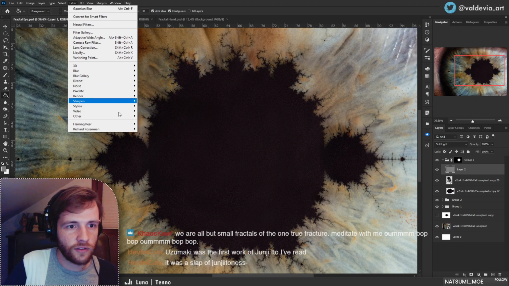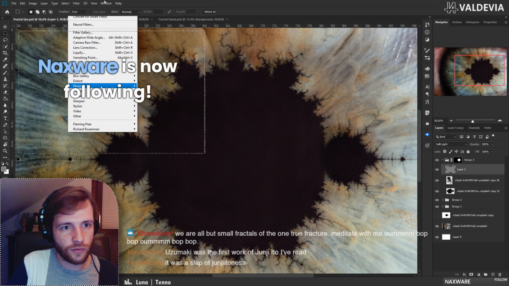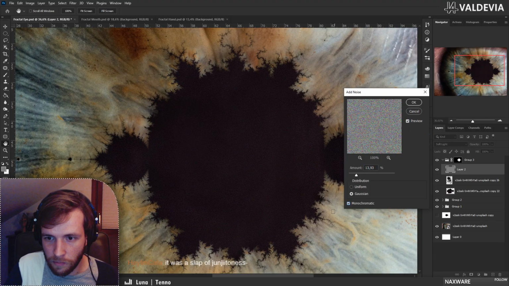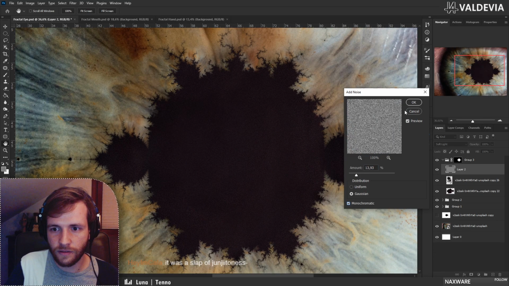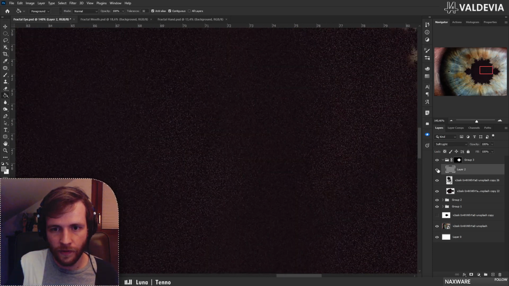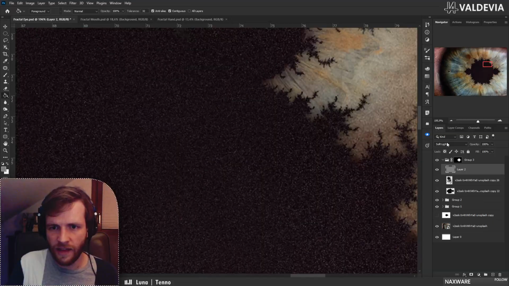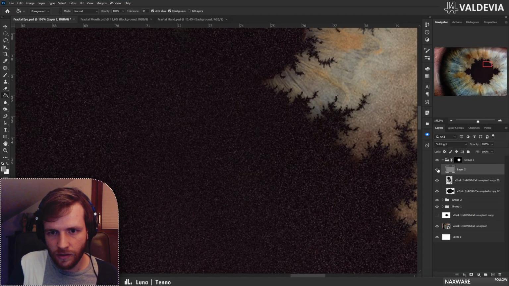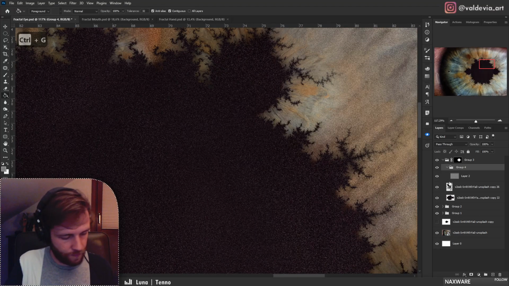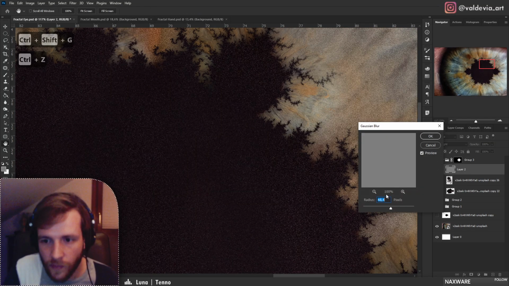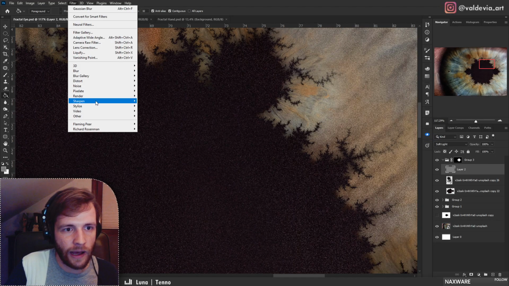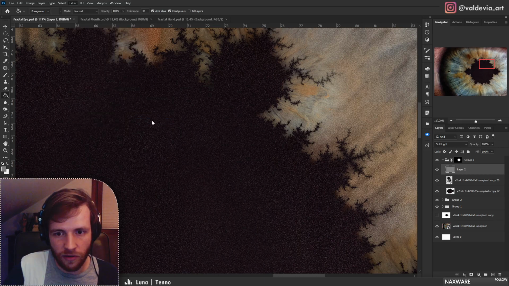And then you go filter, noise, add noise, and you'll add monochromatic Gaussian noise. As you can see, this creates a noise that is actually quite good already. But we're gonna do a very small Gaussian blur, followed by a little bit of smart sharpening.